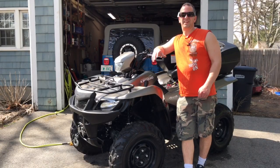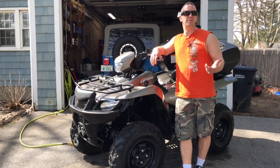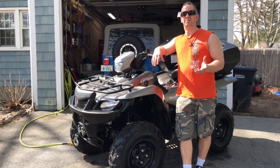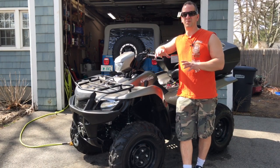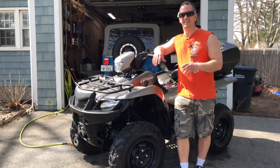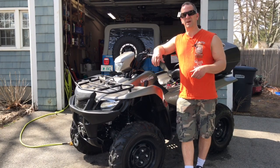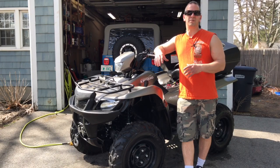So that's one way to check for evidence of mice doing damage to an ATV that you may be looking at. It's pretty popular for them to go right for that airbox. They seem to always go into that air cleaner location because it's a nice open spot for them to nestle in. I hope this helps some of you out, and the method of cleaning it out so that nothing drops down inside the motor.